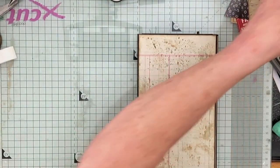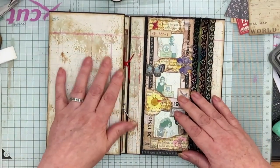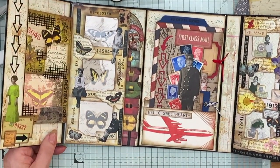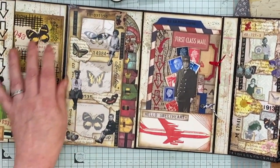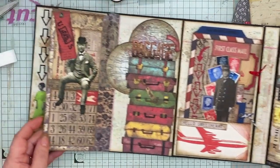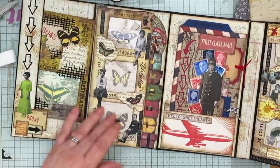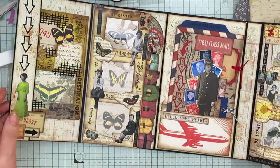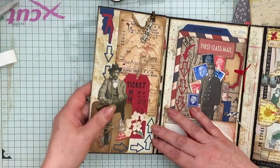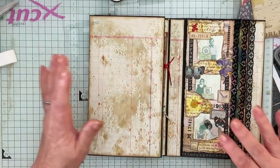I'll put that there so I can remember what I did, hopefully. So it's this page that we're going to be working on. See, everything else is in place. I like the little flip page actually. I love this fella, and I love the suitcases as well. Actually, I like the whole thing. I'm really pleased with how it's coming on. That was the last page that we did, and this is the page we're working on today. Right, good, we've got that sorted.